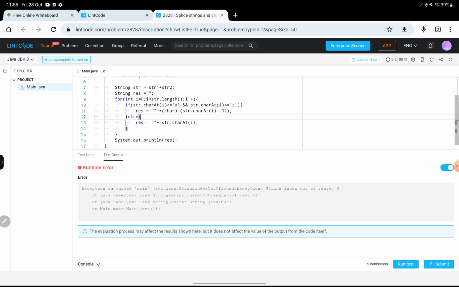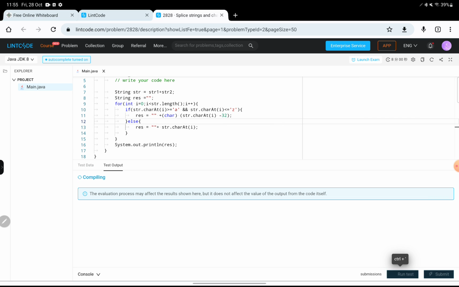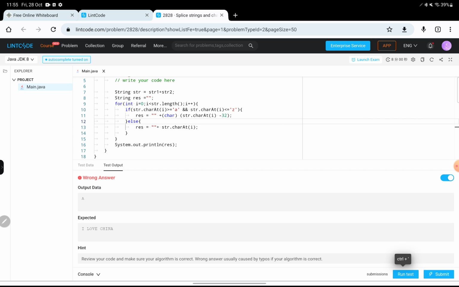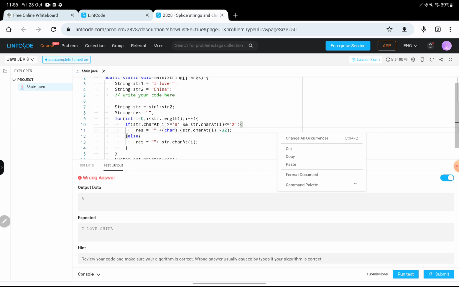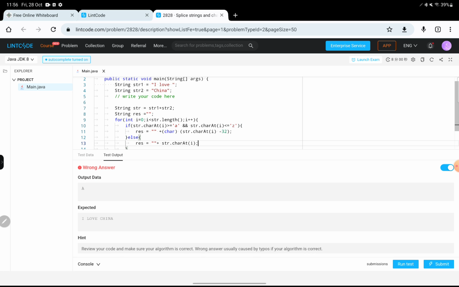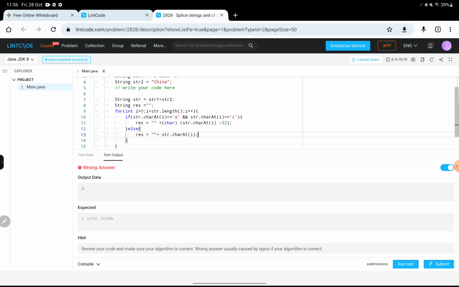Let's run it now. We are getting capital A, I love China, but we are getting the output as capital A only.